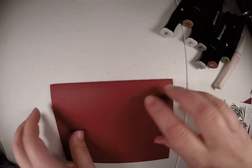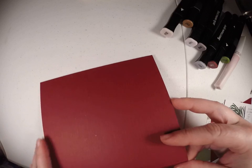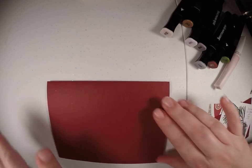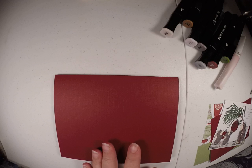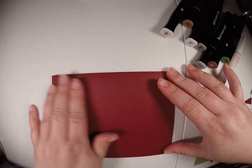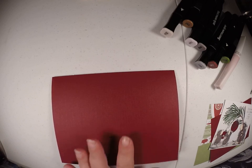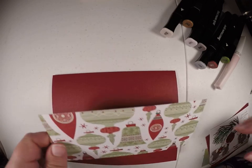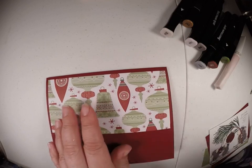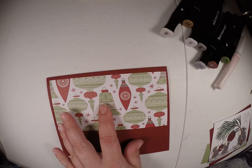So we're going to get started. This is our card base and it's an actual regular piece of paper. It is cut at ten and a half by six, so the card — just this part — will measure six by one fourth. And then this piece, which is the ornament piece which will attach, is cut at five and three fourths by three.